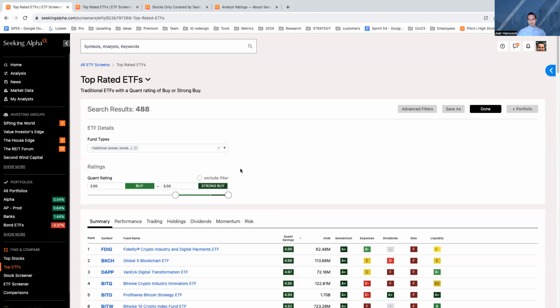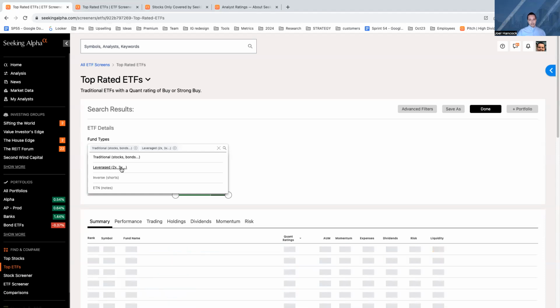But the other really important thing that I want to point out is the fund types. So if I click in this drop down, there's 4 different types of securities that are covered in the ETF filter. And right now it's set to just stock and bond ETFs. You can also add leveraged ETFs.